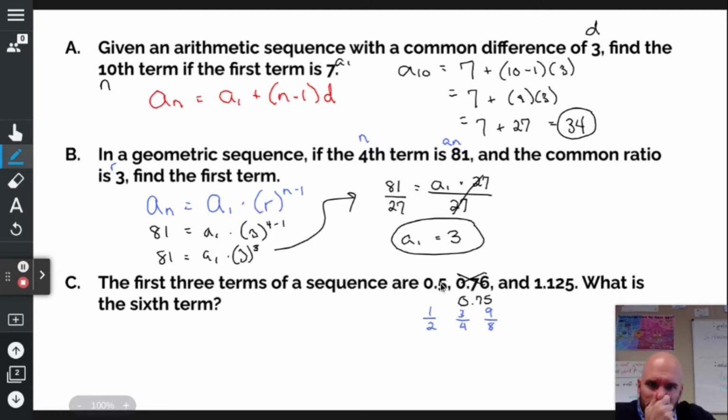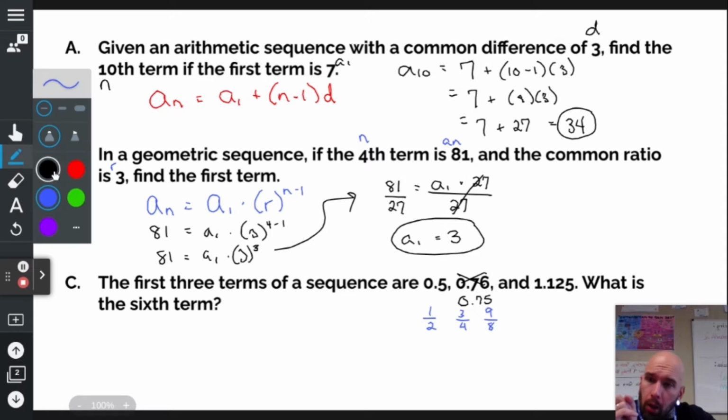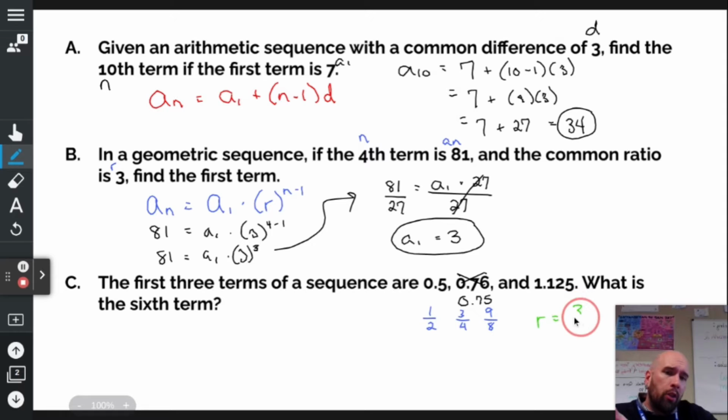Now I know that this isn't arithmetic because this would have me add a quarter every time, and I didn't add a quarter to get from this guy to that guy. So it's not arithmetic, so it's got to be geometric. So I have to ask myself, what am I multiplying every time to get from this guy to the next? Well, I'm going from 1 to 3 to 9. So that part of my common ratio is going to be I'm multiplying the numerator by 3. The denominator goes from 2 to 4 to 8, and I'm multiplying that guy by 2. So my common ratio is 1.5 or 3 halves, however you want to view it.